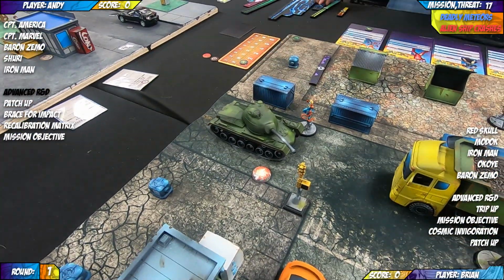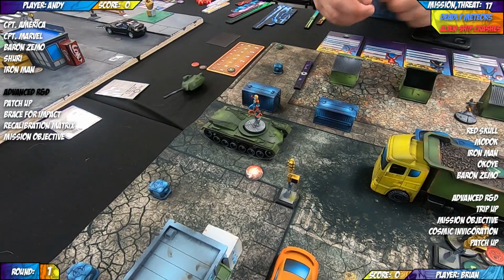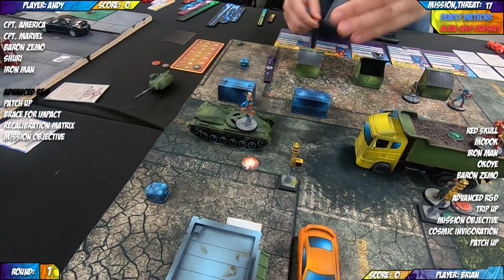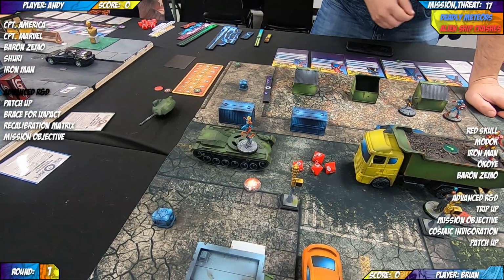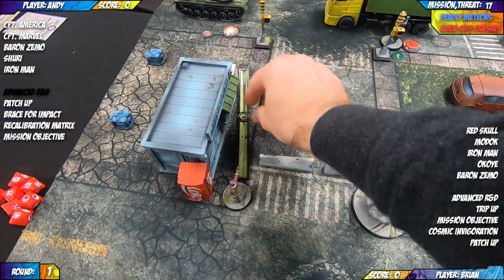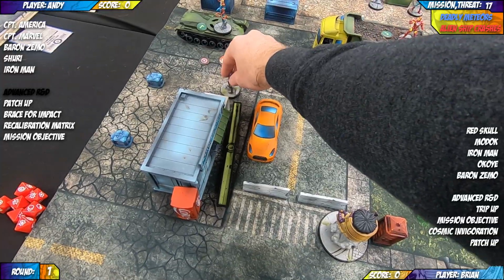And back to Andy. Danvers flies forward again on top of the tank, which has a nice removable turret, so it's basically a nice flat piece of terrain for us. And she is going to attempt to control the bomb with her 4 energy defense, and she definitely does. Now, one thing we did miss here, he rolled a skull. He should have taken a point of damage. I think we caught it for the rest of the game, but that was the one we missed.